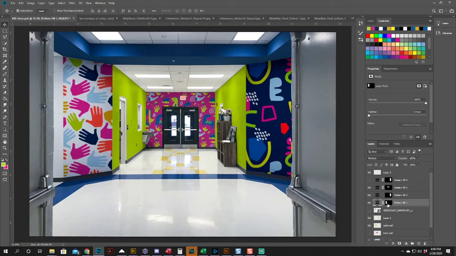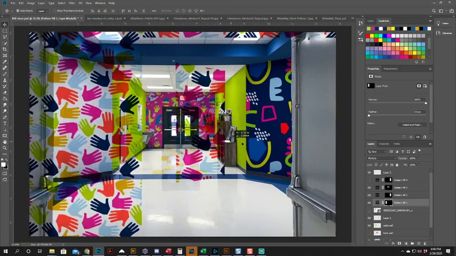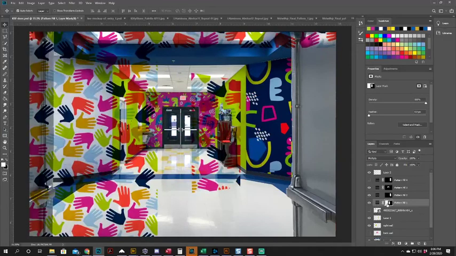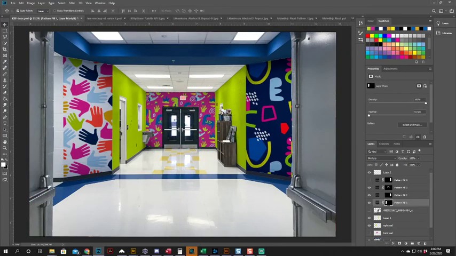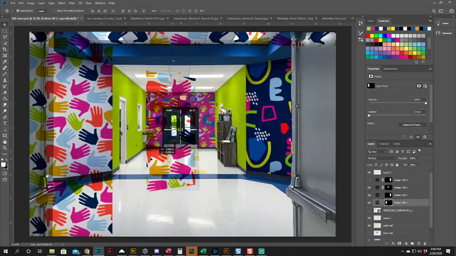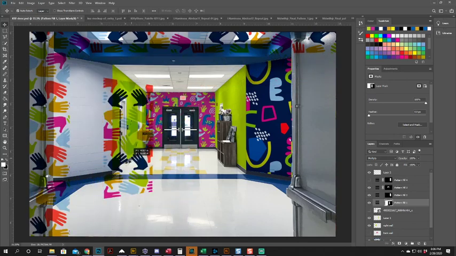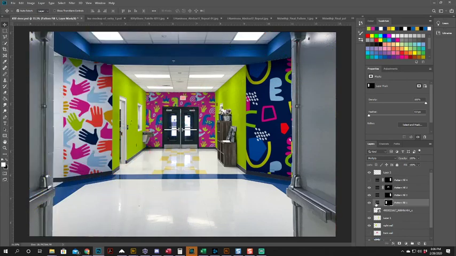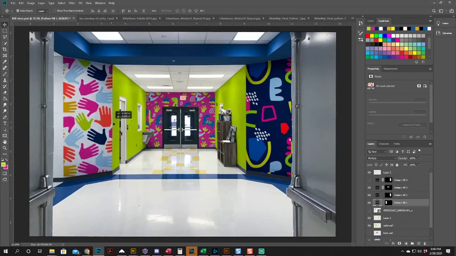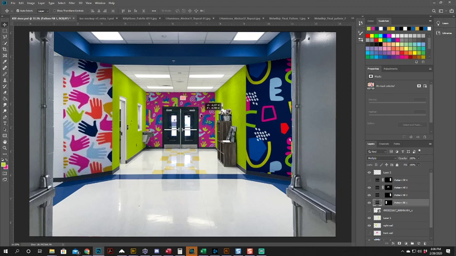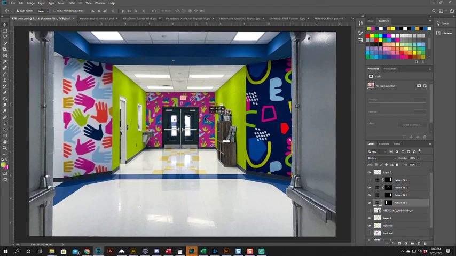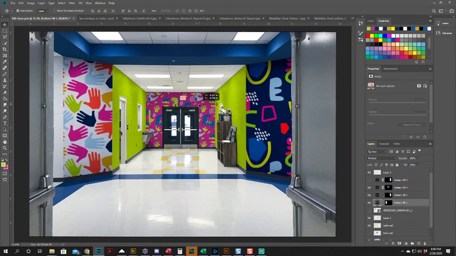So when these are connected and you click and drag and move something around, it's moving both of these things together. But when you unclick this, right here, I'm just moving the mask. You can see that the image is changing as I do that. If I click on the layer fill, you can see that I'm just moving the pattern within that mask.